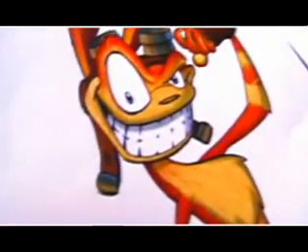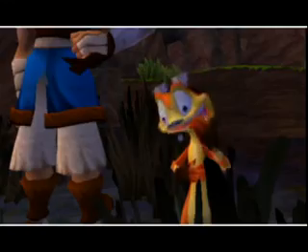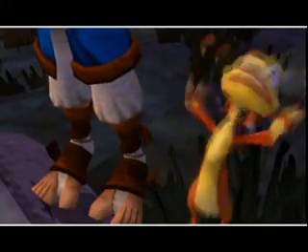Daxter is not a character that you can actually control, and that was very important to us. The idea is that you are Jak, and you should feel that you are playing as Jak. That's why Jak doesn't say much. Daxter is not you. He may crack a joke that you don't think is funny. He may tell you to do something that you can't really tell yourself where to go because you wouldn't know.